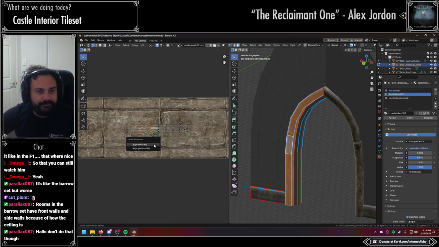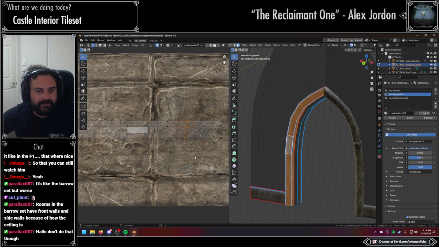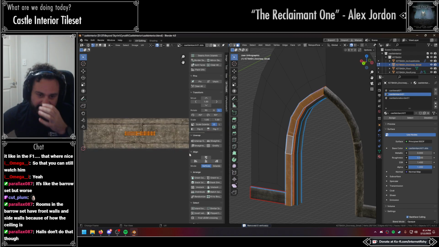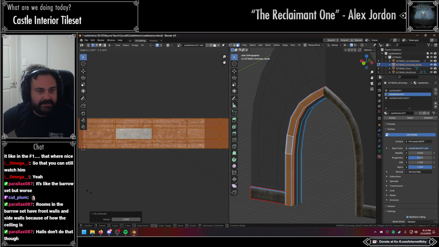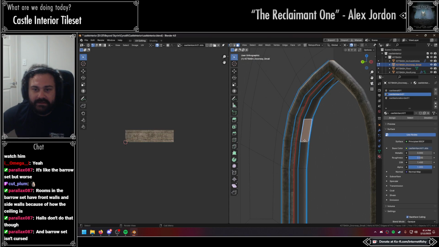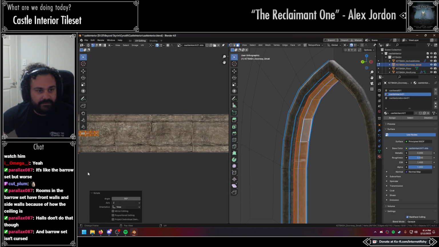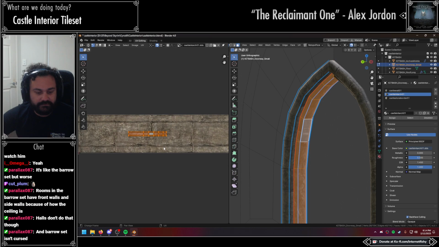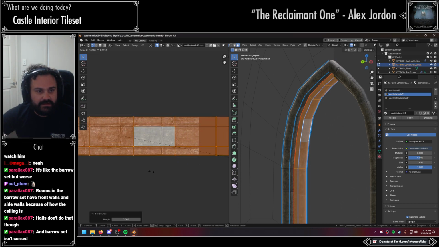Otherwise, it tries to unwrap it into a square format, and then you end up with really messed up proportions from your unwrap. Horizontally. Fit, and then boom.